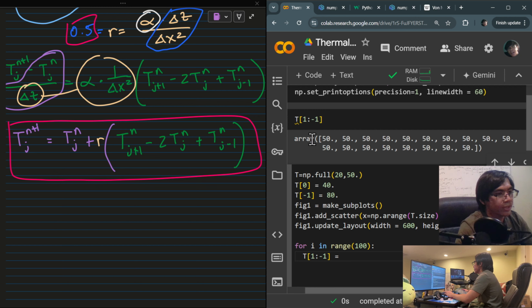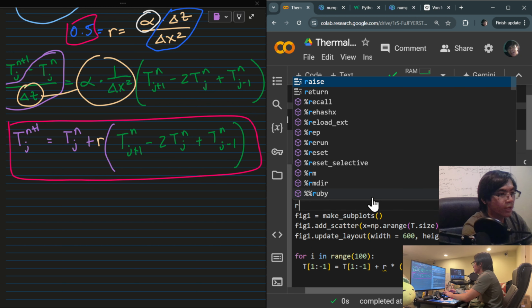So again, this updated term is what we'll describe as the T_j at the same position at the next period of time. At the previous period of time, we are essentially using the same position. So it will be updating the same position plus r, that is, plus equals r. So I guess I should also define my r here.